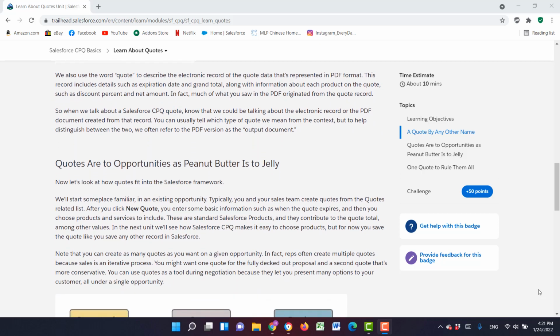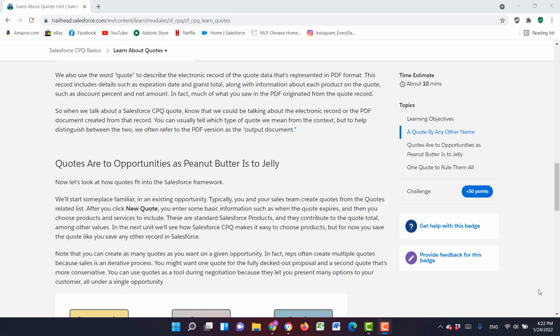We also use the word code to describe the electronic record of the code data that's represented in PDF format. These records include details such as expiration date and grand total, along with information about each product on the code, such as discount percent and net amount. In fact, much of what you saw in the PDF originated from the code record.